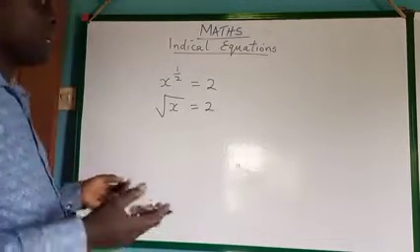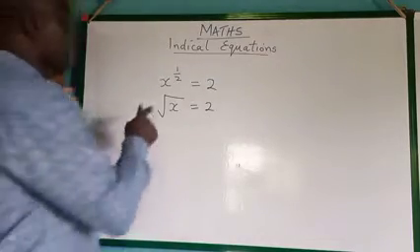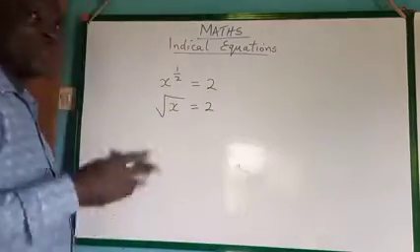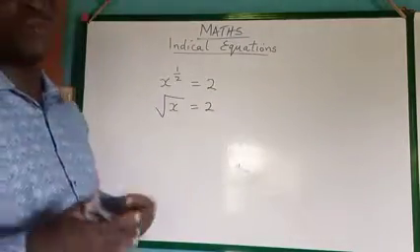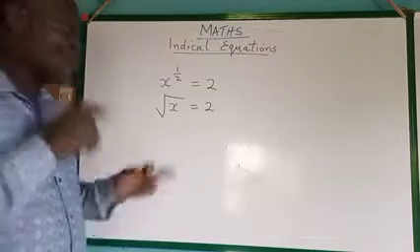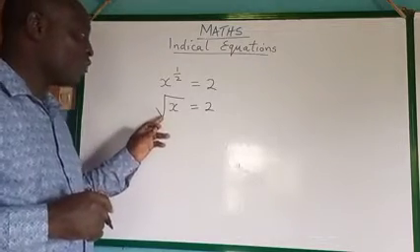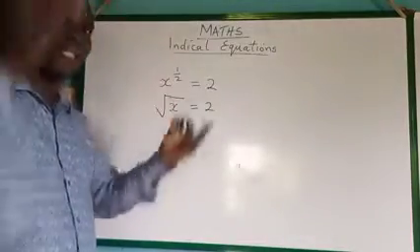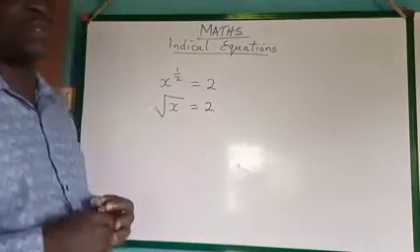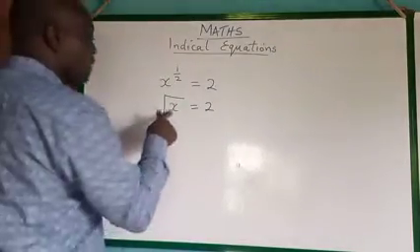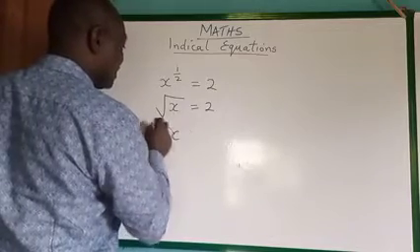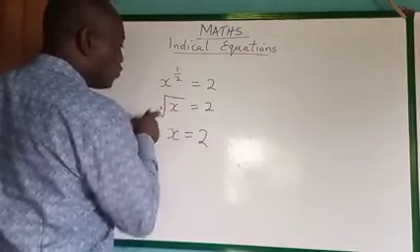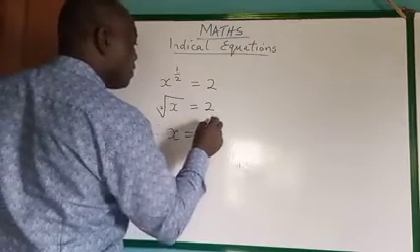Now in an equation, when you move a root to the other side, it becomes power. We will discuss this in one of our videos that will drop so soon. When a power or root moves from one side of the equation to the other side, it becomes the power of everything it will meet on the other side of the equation. So since we are looking for x, we cannot say x, therefore x equals to what? 2 raised to power what? Because this is root 2 or square root, it will now become power 2.